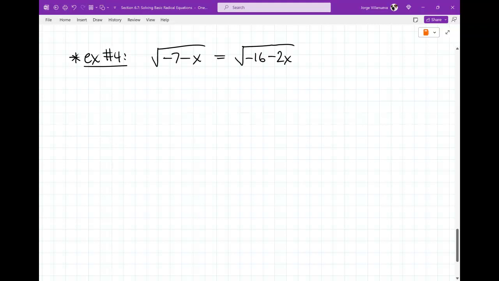It doesn't matter that there's negatives all over the place and stuff like that. Notice they're both inside of square roots. So the main thing is let's get rid of the square roots. Okay? And to get rid of square roots, we square. Right? So that's basically all we're doing is squaring to start this off, with the exception of example 5, because that one starts off a little different. But we will eventually square on that one. So I'm going to go ahead and square both sides.